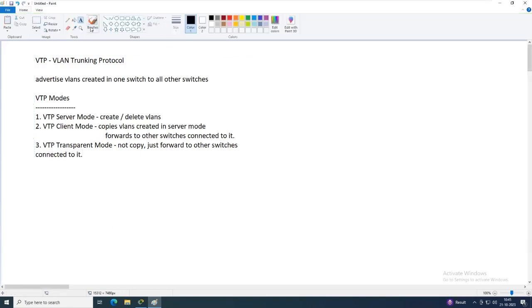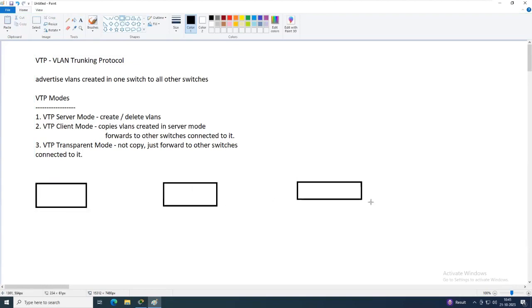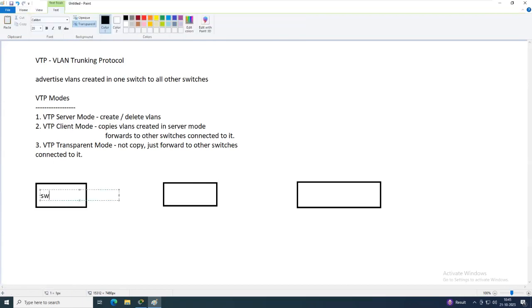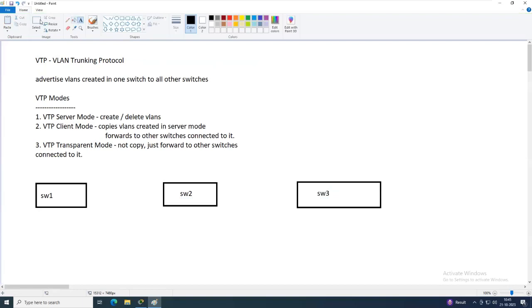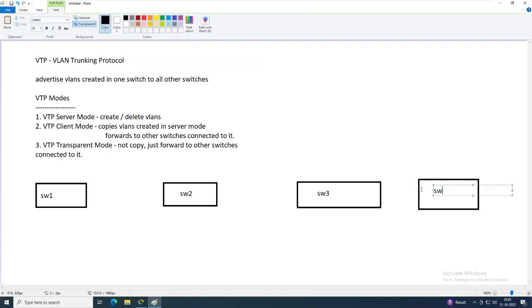In order to understand this, let's take a pictorial representation. So this is my switch 1, this is my switch 2, my switch 3. Let's take another switch, this is my switch 4.